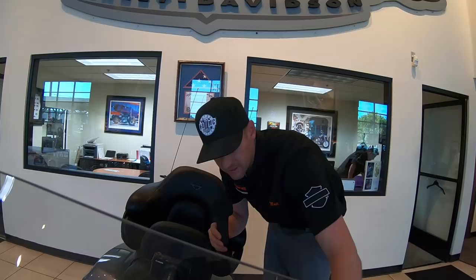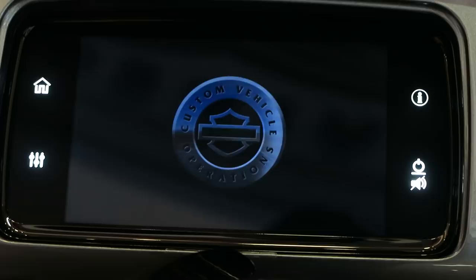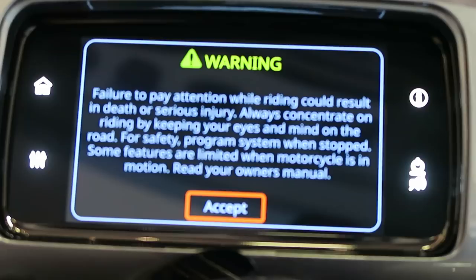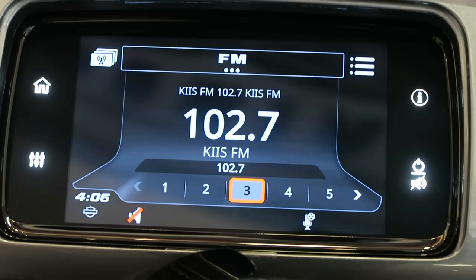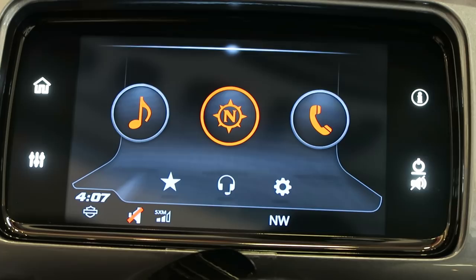So this is the brand new 2019 Harley-Davidson infotainment system, the 6.5 GTS. We're going to fire it up here in accessory mode by holding down the trigger switch that cycles through your odometer. The new system is a lot faster — faster processor — and it only takes about half the time to boot up compared to the previous system. We'll hit accept on the warning screen. The interface is all new, and as you can see the home screen is a lot more simple, with three major icons for the three main functions.